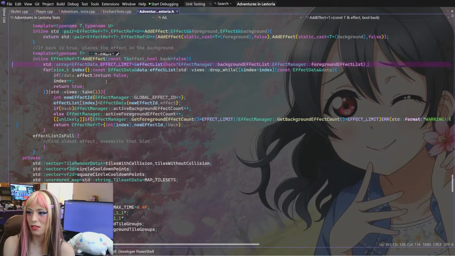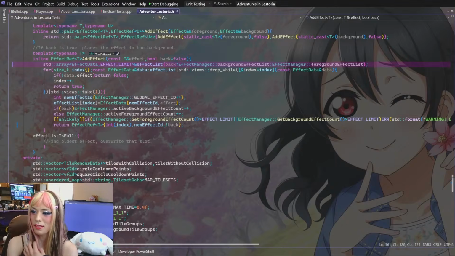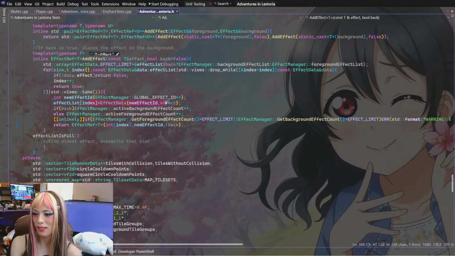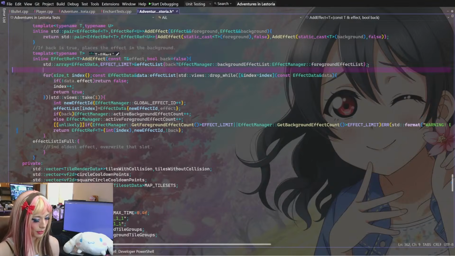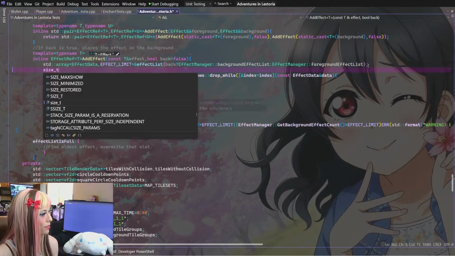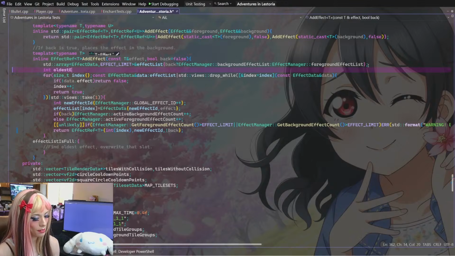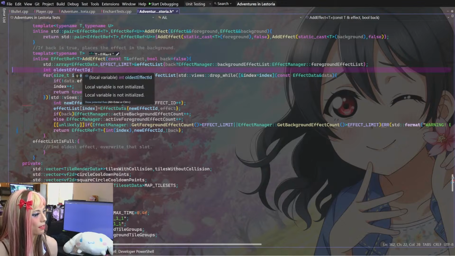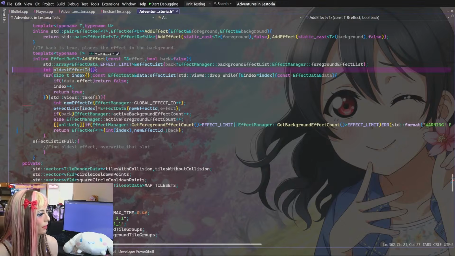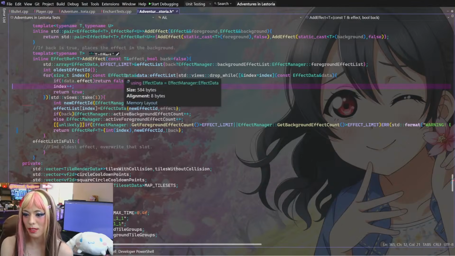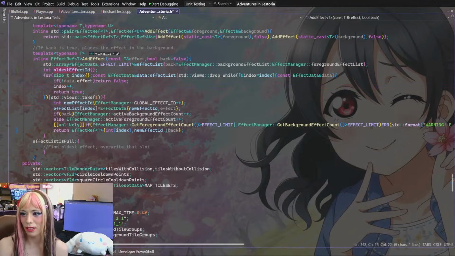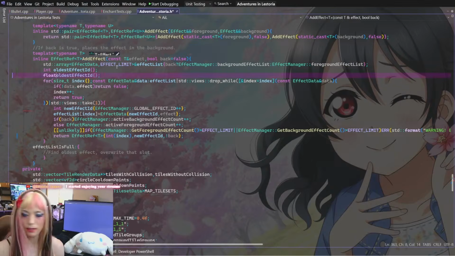I think what we can just do is write it as an index. So if we know which index has the oldest effect in it, we can just overwrite that index, and that'll be the end of that. So let's go ahead and do that. We're gonna add a variable called oldest effect ID, or slot. Let's say int oldest effect ID. And the way we determine which one is the oldest effect is by simply comparing the alive time. So we're gonna need something that actually lets us know how long the oldest effect has been alive as well. So we'll add another variable, a float, for that one.